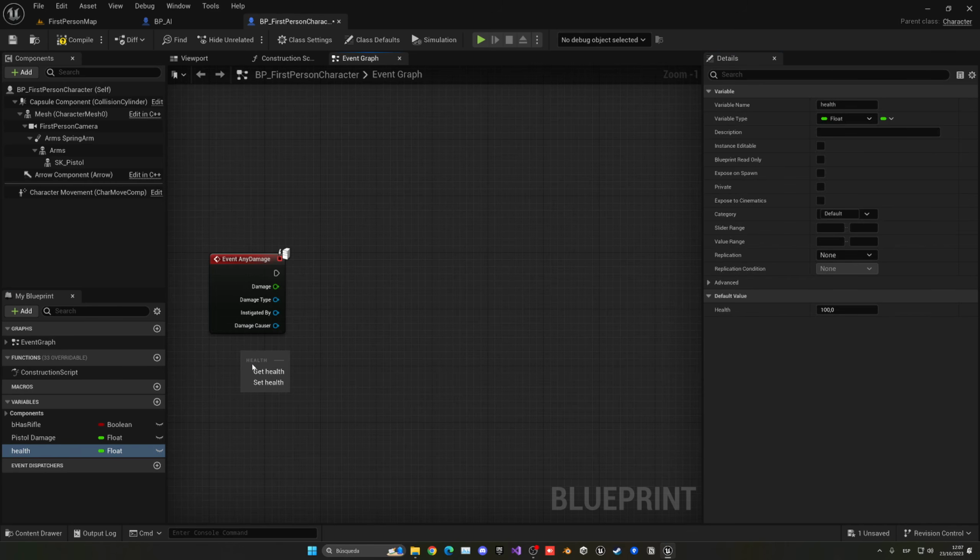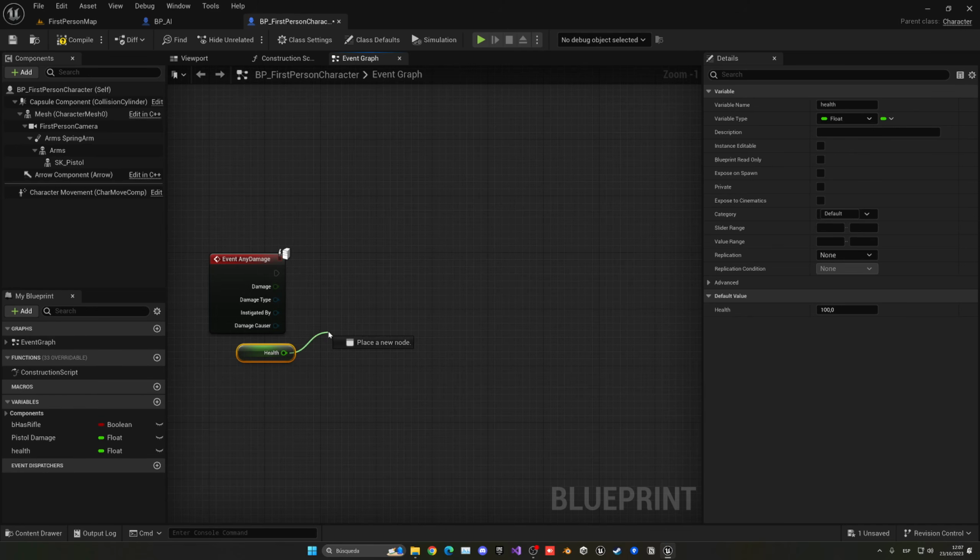Now we're going to do exactly the same as we did. So if you remember, okay, pause the video, this is a challenge. Go ahead and subtract the health and then set it, and then make sure that if our health is less than or equal to 0, just go and ragdoll the player, if you remember how to do so. So just give it a go, try it, and we'll cover this in a second.